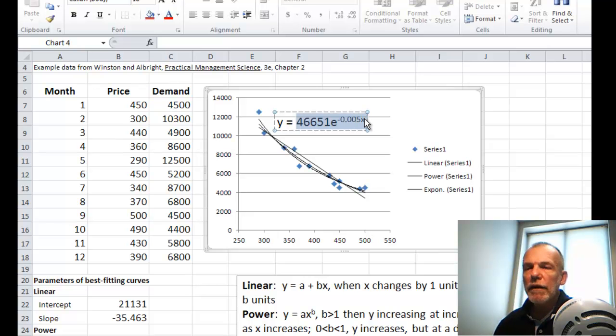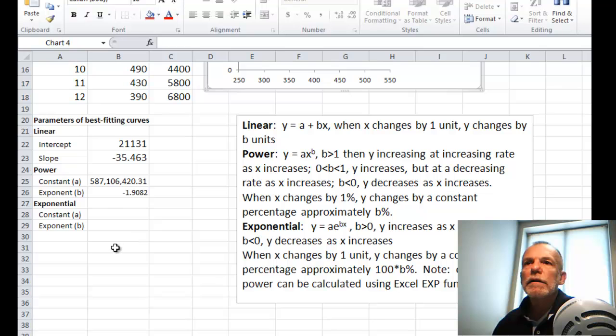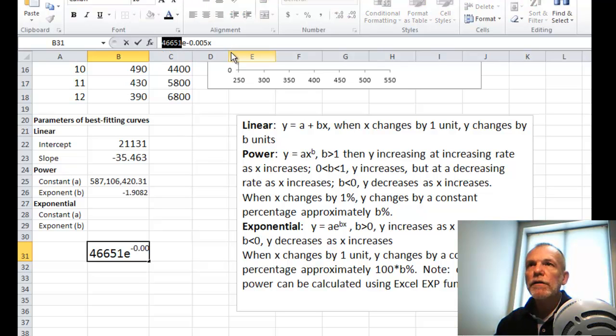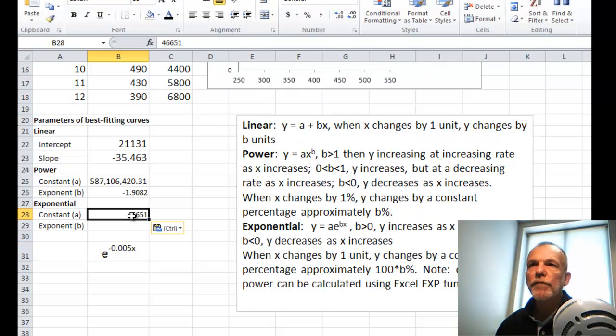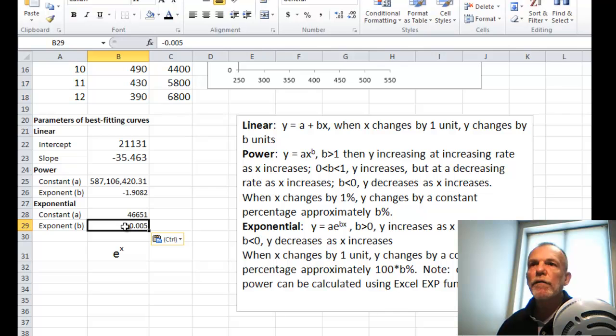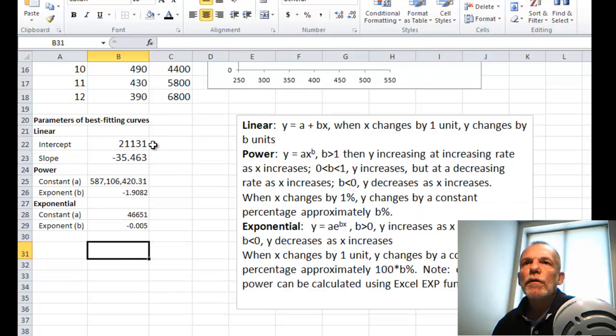Let's just copy that. Let's say down here. We can get to it. And then let's just cut that constant and paste it here. And then let's go back and cut the exponent. And paste it here. Okay, so we now have fit three different kinds of models to this. Our next step is to use our estimates of constant, exponent, or intercept and slope in a model. And estimate what we predict the demand would be for the price using this model. And we'll do that next time. See you then.